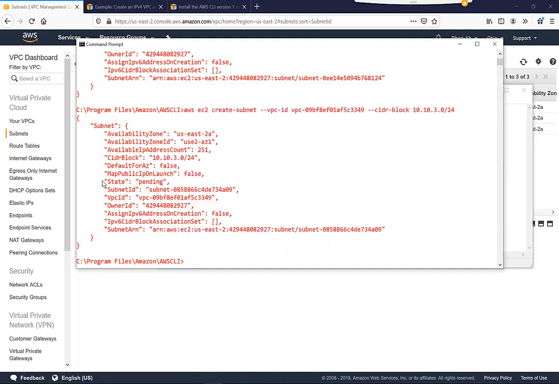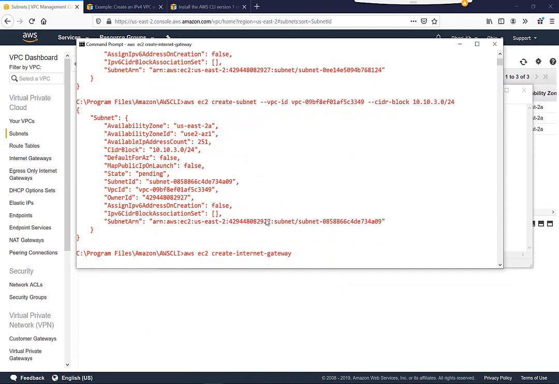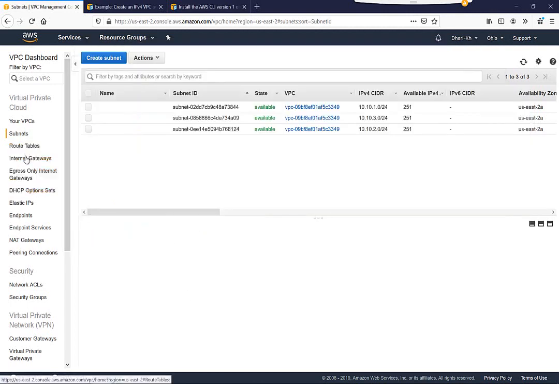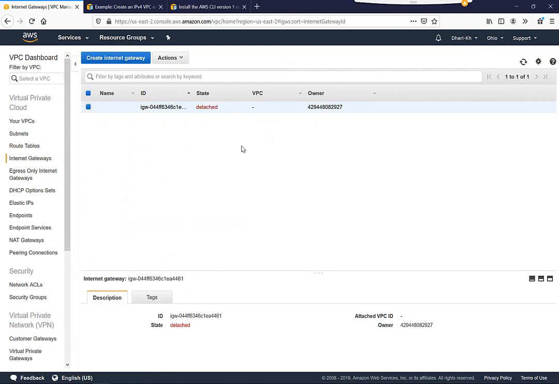I need to show you another part here. So I will put in aws ec2 create-internet-gateway. I just hit enter here. They create it and they give me an ID. Always looking for the ID. The ID is very important. So I get this ID because this is important for me for the second command. I go to the internet gateway here. I can see it's already created but unattached yet.